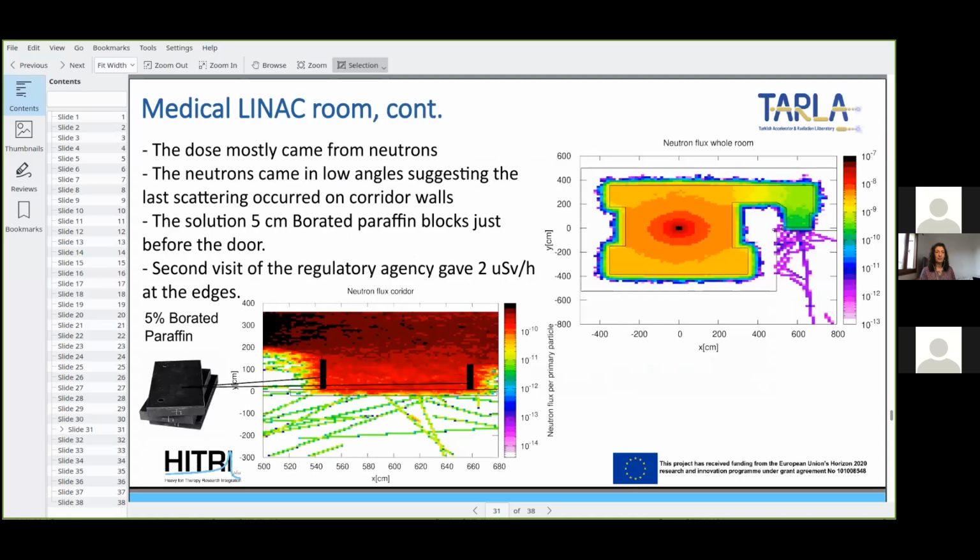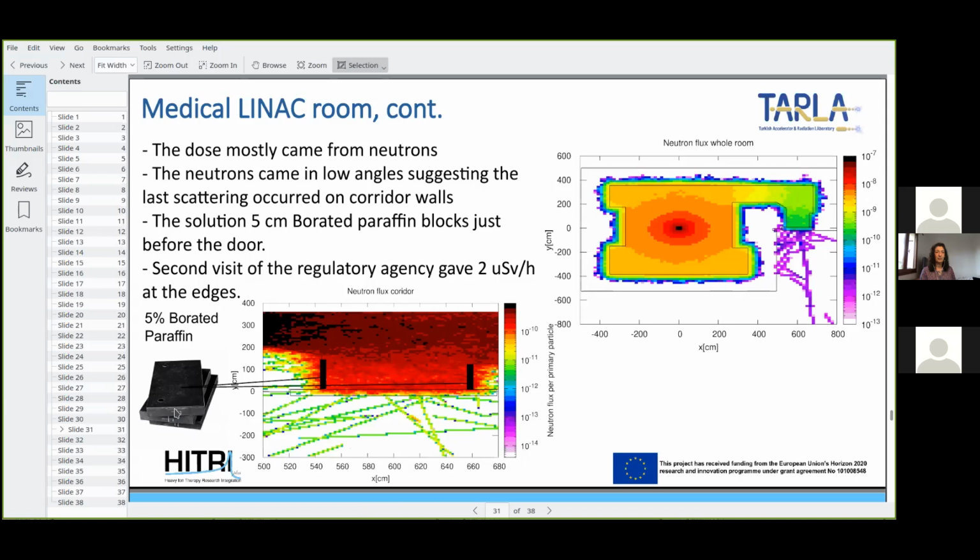So one that I proposed was to simply add a little bit of shielding based on this simulation. Here what you're looking at is neutron flux coming through the corridor. Here's the entire view of the room for the neutron flux. As you can see, there are some neutrons here. This is in arbitrary units. Because in a medical LINAC, you're not monitoring your primary beam current, we could not say exactly how much dose we had in front of the door, but at least we could understand through the simulation whether it is sharp angles like this or shallow angles like this. And it turned out that it's mostly shallow angles.